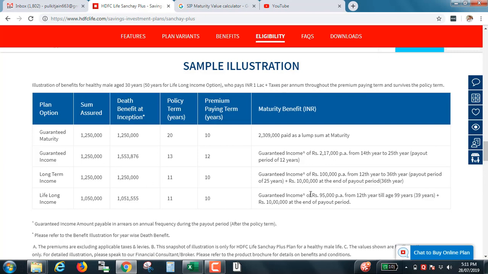This is the illustration of that, and just pause this video. Calculate the ROI of this policy, the first one. I want you to calculate it yourself, because once you make the effort and apply your mind, you will gain much more knowledge. Pause this video right now, calculate in Excel, and then comment the results in my comment box. No matter if it is right or wrong, just comment what ROI you get, and after that you watch the full video.